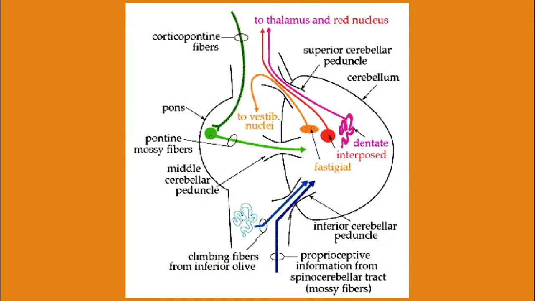Now, in this image, you can see corticopontine fibers coming to pons, and fibers, or call it neurons, going to cerebellum. Remember, cerebellum is connected to brainstem via three pairs of peduncles. These are superior cerebellar peduncle, middle cerebellar peduncle, and inferior cerebellar peduncle. Middle cerebellar peduncle is connecting cerebellum to pons, which we can see here. Hence, this image shows the connection of cerebral cortex to pons forming corticopontine tract, and pons to cerebellum forming middle cerebellar peduncle, which controls voluntary movements.